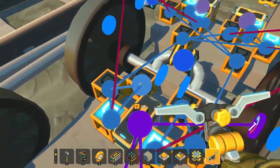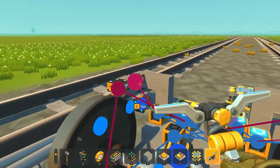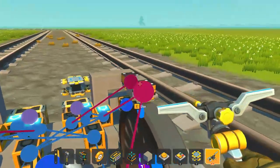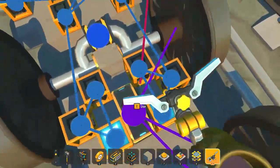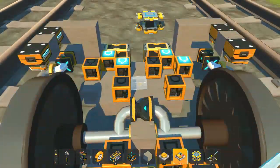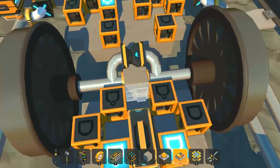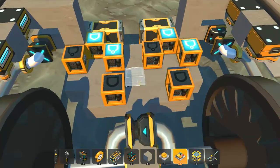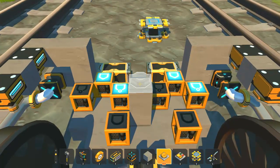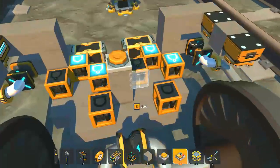Okay, so now I need to add something to reset these. I'm guessing that's just going to be this other sensor. It resets it when it returns back to its zero state. Okay, this is a mess already. So now I need to add a start button. So we'll do a button. We'll set that here in the middle before I know what it is.